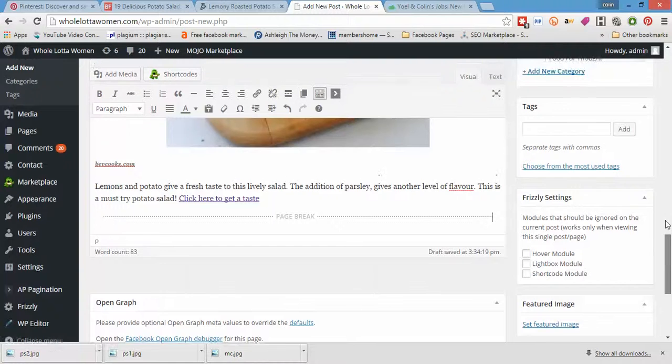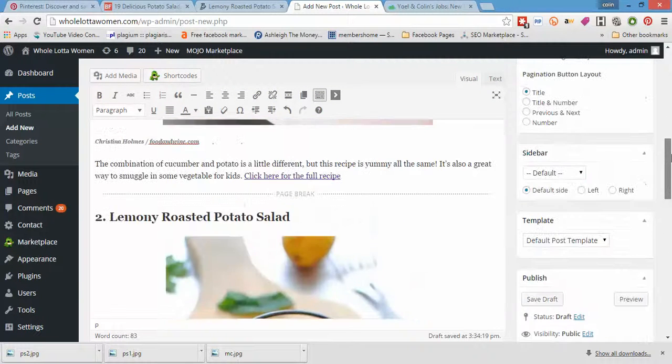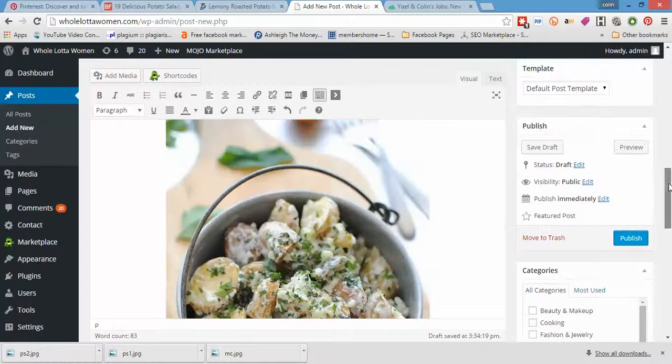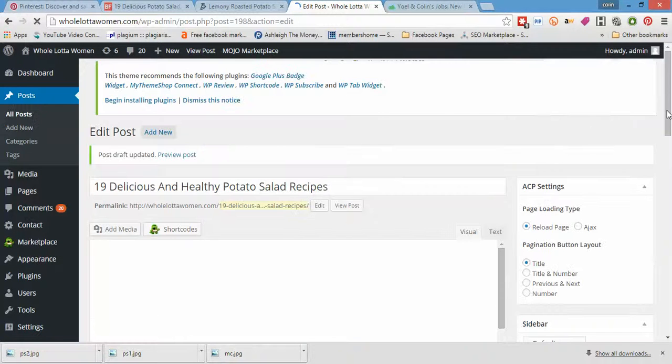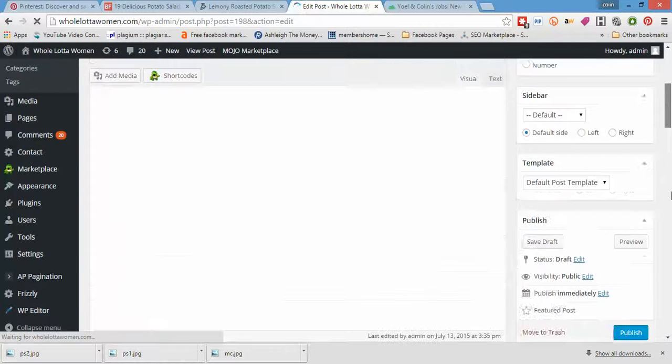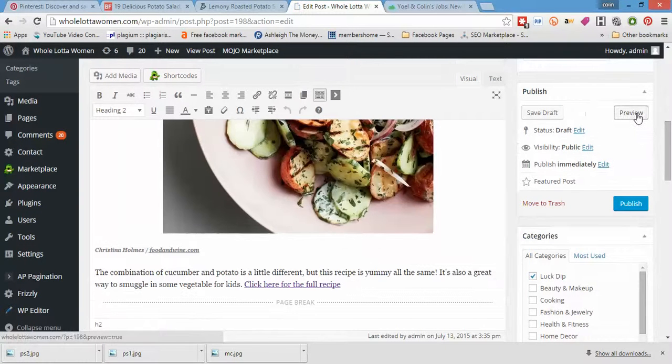All right, now let's just go to preview, and I want to show you what it's going to look like. So let's save as a draft. And we're going to preview it.